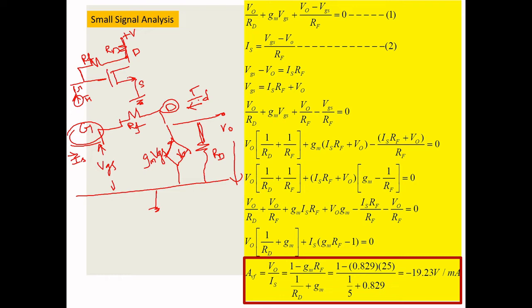When you draw the small signal model, you know that you want to remove the DC and you want to connect all other passive elements to the ground. So I have done the same. So RD is connected to the ground. You can see it was grounded, and I have taken the output from this section, right? Now let me clearly draw this circuit again.